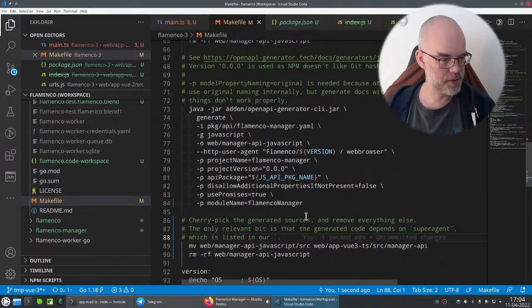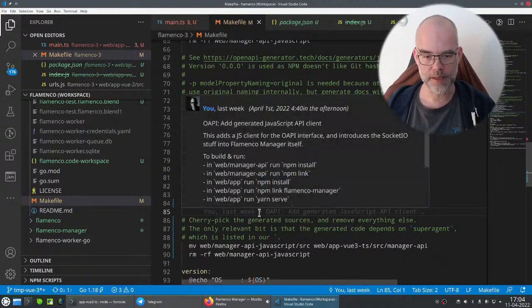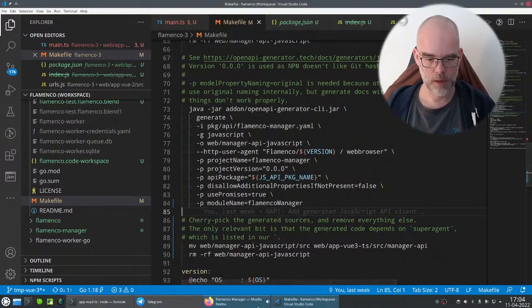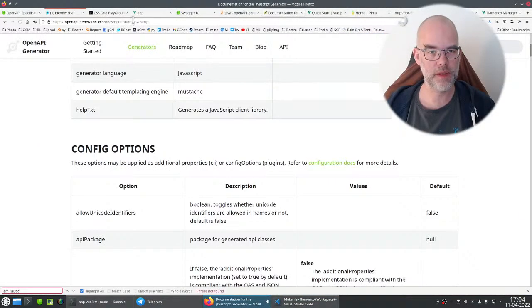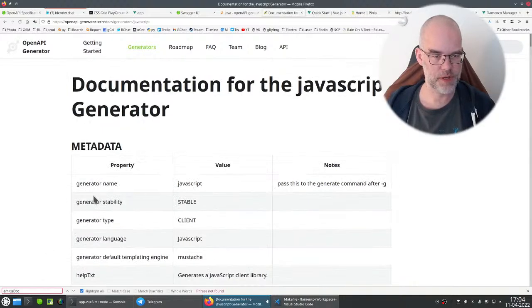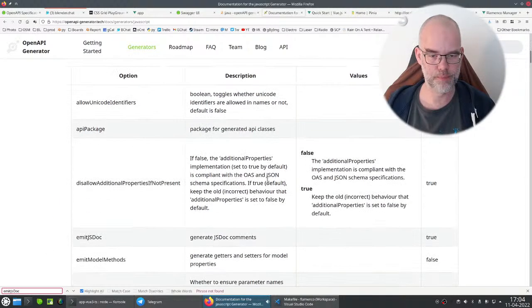It is for the JS generator to expose JS documentation that can be handled by TS. That sounds good. But let's see, I'm here in the JavaScript generator. Maybe I searched wrong. Yeah, it can't find emit JS doc, so I'm not sure where to put it.